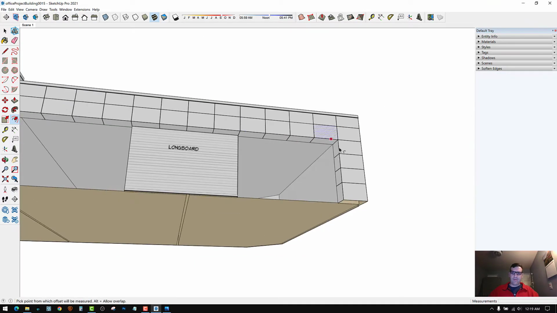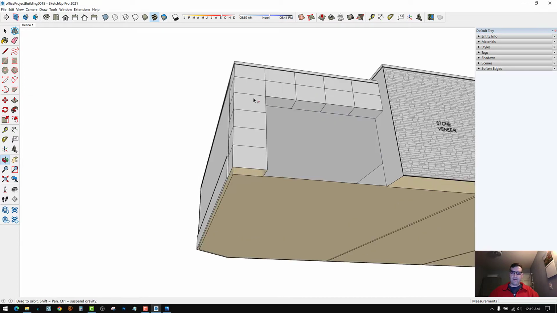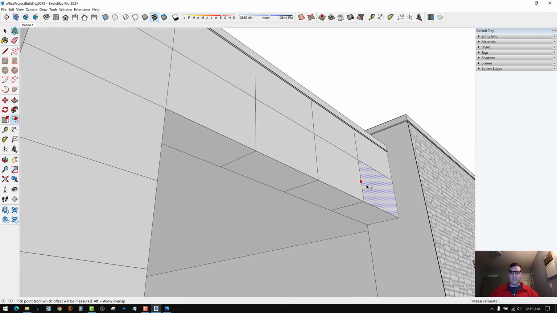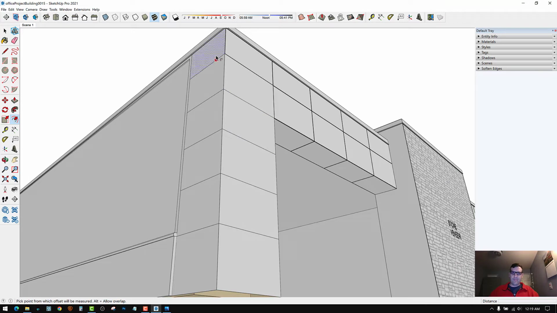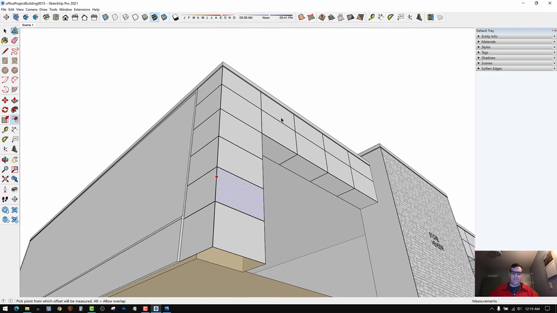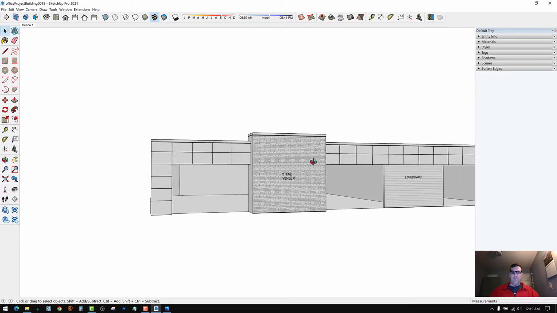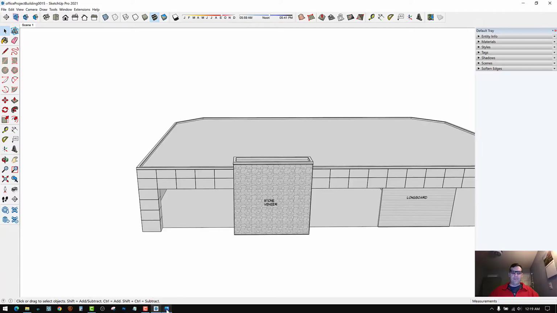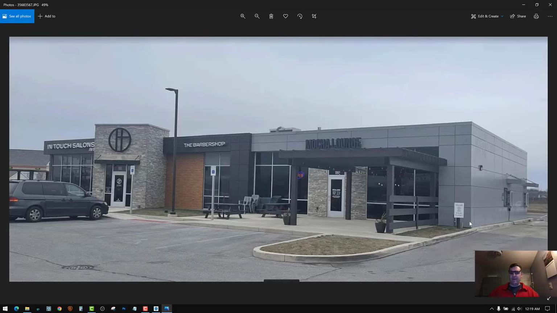Okay, I think I got all of those done on that side. Now I have to do all of these. Now the only difference is that on this edge corner we don't want any lines.